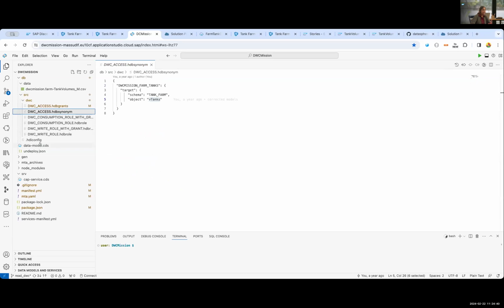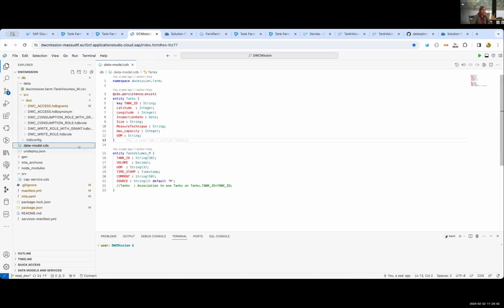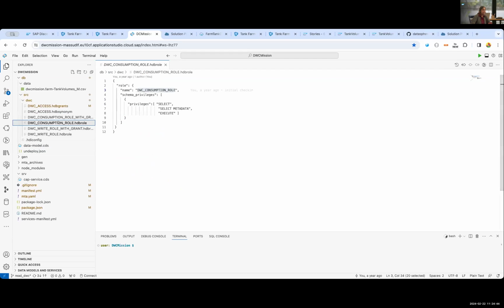For the writing part, you have a new entity you defined, and you must have a consumption role specified. Along with that consumption role, the grant is very important. Why? If you give the consumption role, you are giving the option to DataSphere to consume the newly created entity. But with the grant option, even DataSphere can give the option to SAC to consume the data. So if you want to see data on the SAC side, you must have this grant option.